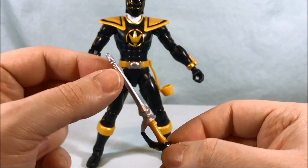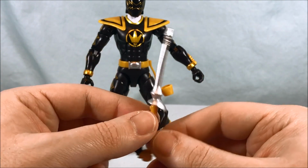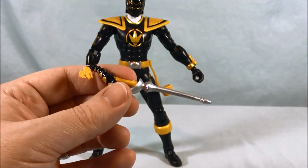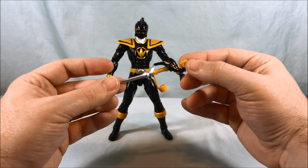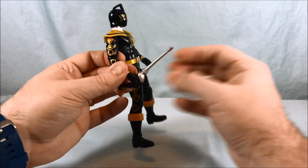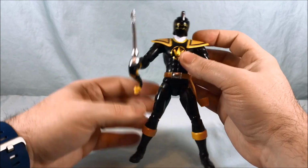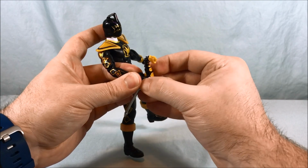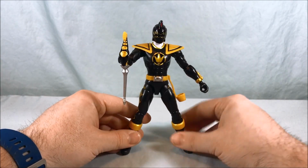I wish the staff was a tad longer, like maybe another half an inch or so. It's not terrible. It just seems like more of a little dagger. But it's good. I mean, overall, I think for what they had to do as far as paint apps and keeping the cost down, I think this is painted pretty well. Go ahead and put this into his hand here. Like I said, it looks a little short in his hand. I do wish it was just a little bit longer. But if you have him hold it the other way, like the actual staff, I think it works a little bit better. And I think it does look pretty cool.